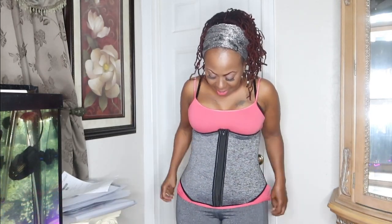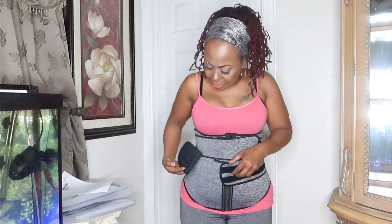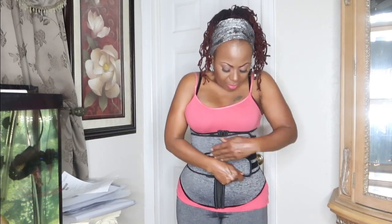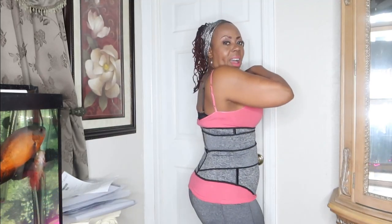I like that you can actually pull it down. As you're wearing this you're going to feel your body sweating — when I take it off, my stomach is very moist. And you snatch it up top and you snatch it at the bottom. It fits perfect. I love it.